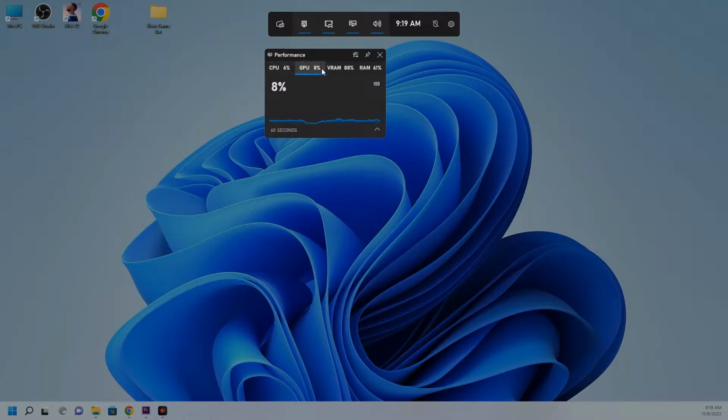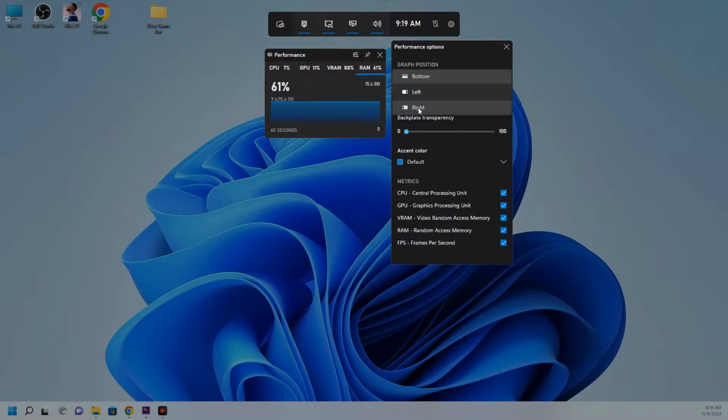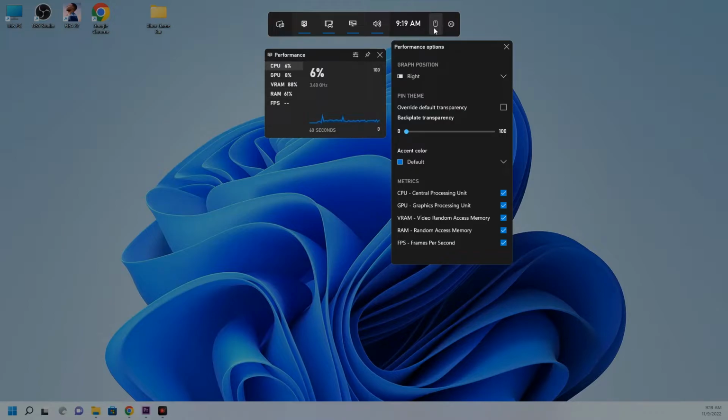The performance window displays how your PC is performing in terms of CPU, GPU, VRAM, RAM and frames per second as a percentage. The mouse icon represents mouse click-through. This ensures that all mouse activity will go through a pinned widget and straight to the underlying game or app. This feature is specific for game streaming. It's useful in certain games, where it is important to show your mouse cursor and whenever you click. But it means nothing if you just want to record whatever is on your screen.